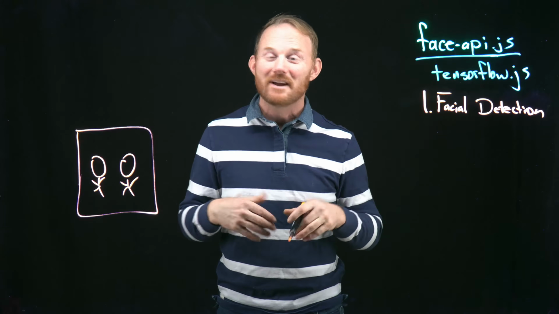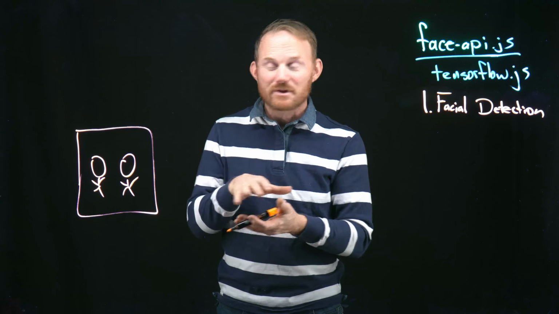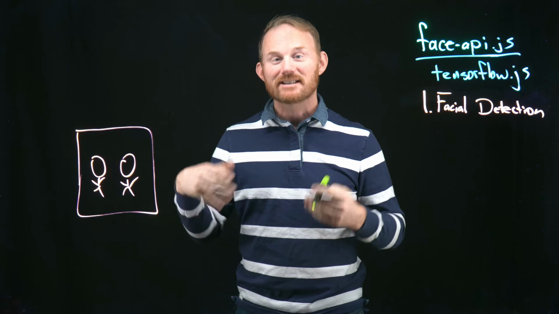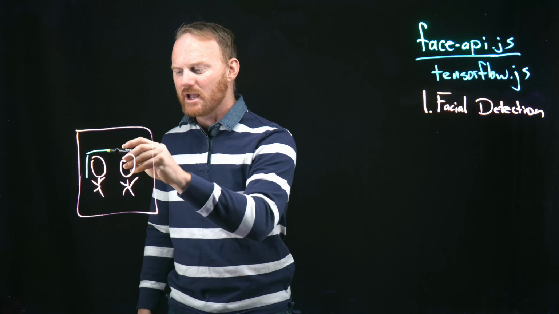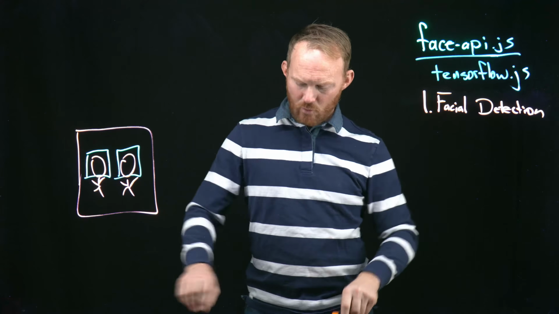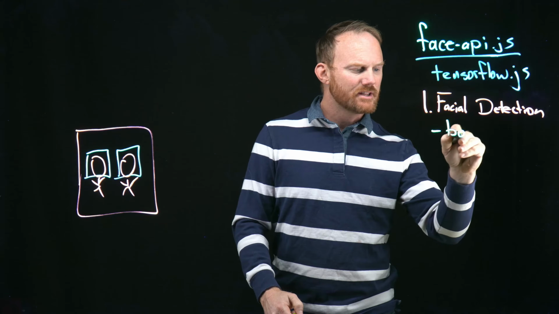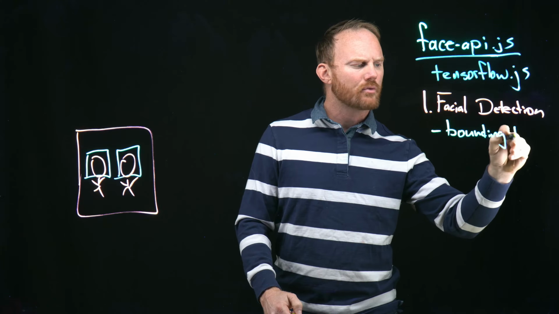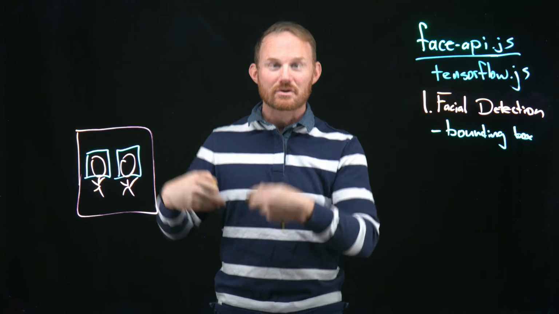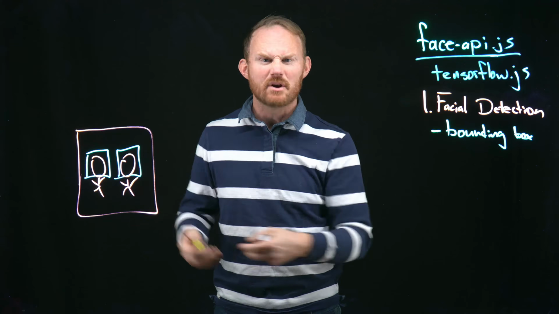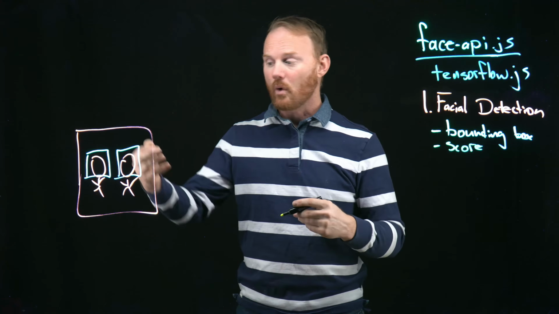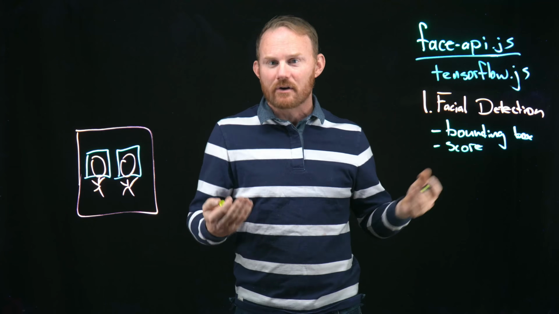The facial detection uses a neural network. Fancy machine learning term. If you don't know what that is, don't worry. It breaks the image up into a bunch of layers, does some math, and figures out where their faces are in here using math. And what it will do is draw what are called bounding boxes around the outside. Okay, so we've got bounding boxes, and this is a common term in programming, I would say, just because it's easiest to use like a Cartesian, just an X and a Y coordinate when you're talking about something graphically like an image or whatever. We've got a bounding box, and that bounding box is also going to have a score for how confident is our library, is our neural network that this is a face.